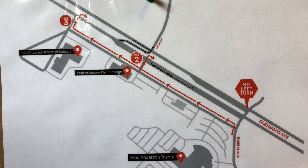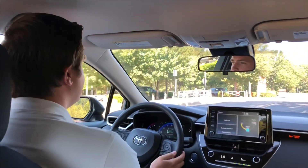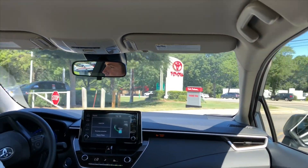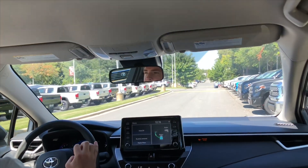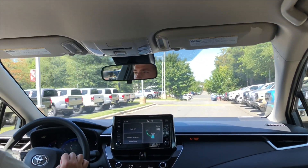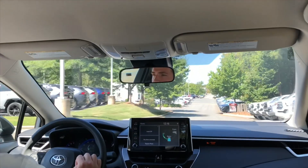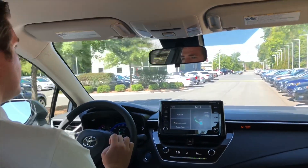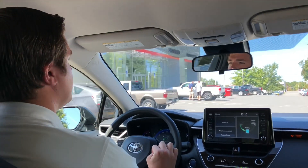It may take a couple extra minutes, but we believe this is the safest route. I've got my friend Matt here — he's going to be our driving guinea pig. Instead of going down to our intersection where it's high volume, we're going to suggest that you go all the way down the service lane here. Less traffic. Very easy. We'll go past our hundreds of pre-owned vehicles here.